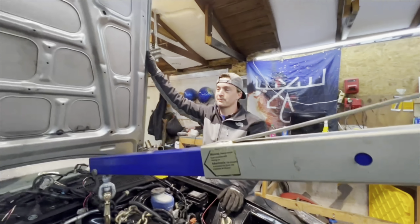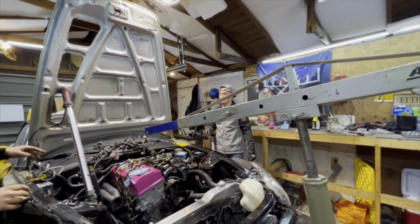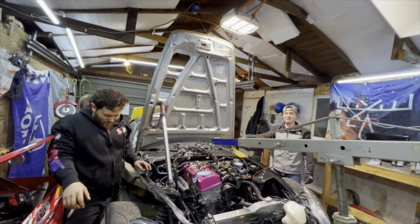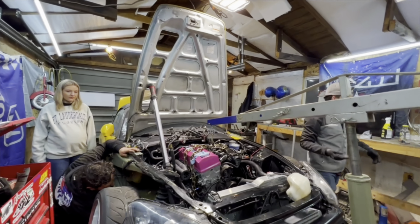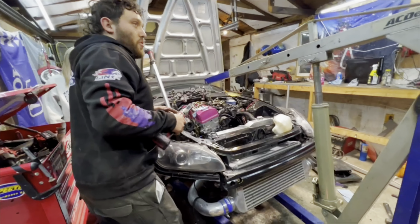So how easy is that BMW trans to install there compared to the S2000 trans? Terrible. We're putting it in. Terrible. It literally went in 5 seconds because it's like 4 feet long. That's how the S2000 trans is actually easy to get in from the front of the car.